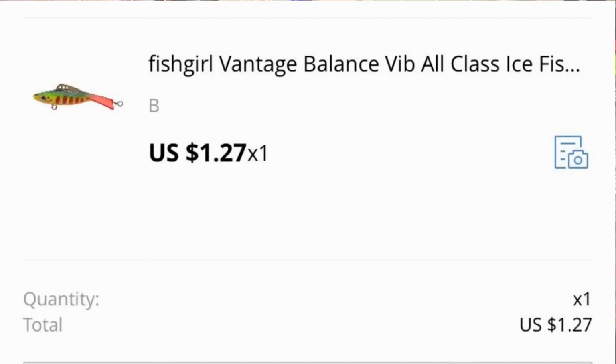So I picked up this lure that's in this bag here, this Chinese e-packet, for $1.27 with shipping. That's including shipping. Now it's available for 99 cents, but it's got like $2 shipping on it. You might still be able to find one, but over the past year since I initially ordered this, the shipping prices on AliExpress have gotten totally screwed up. So if you're looking for inexpensive lures, you can find stuff domestically now, like through eBay and your local tackle shops, almost as cheap as ordering off AliExpress.